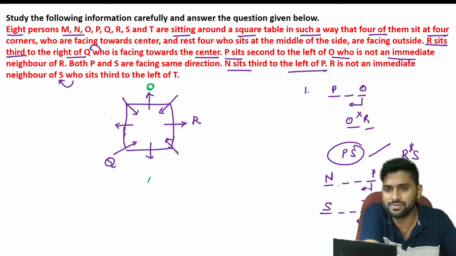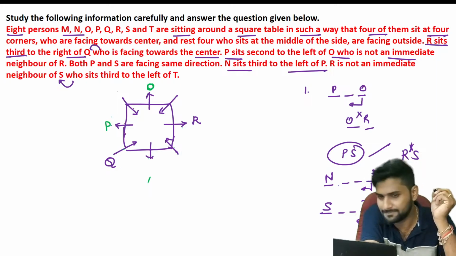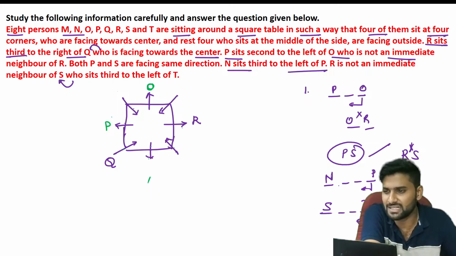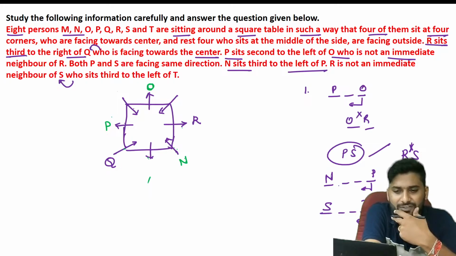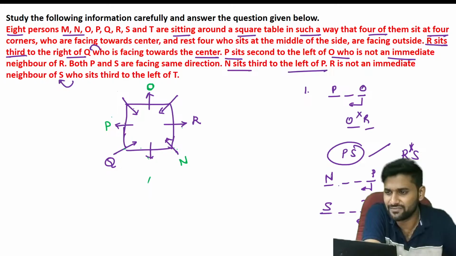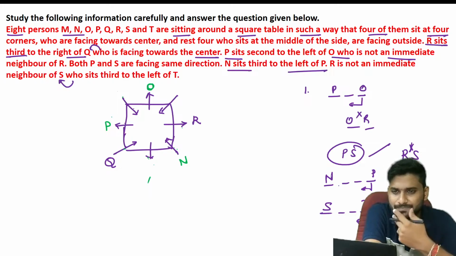Now, if you know the O, second left is P, first left and second left, you can confirm P. Is it clear? If you know the P, third left must be N, first left, second left, third left, it must be N. Yes, you can confirm N here. Next one, you cannot place S here, so definitely S is either here or here. So, if you know the S, you can confirm the T also.